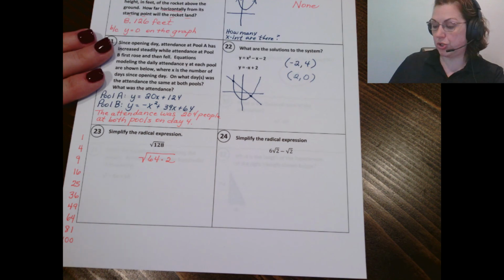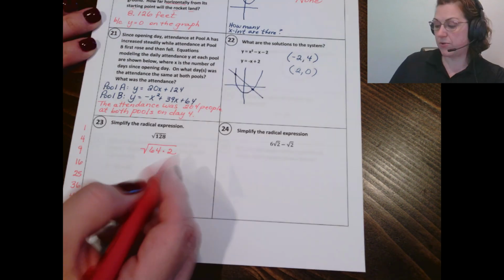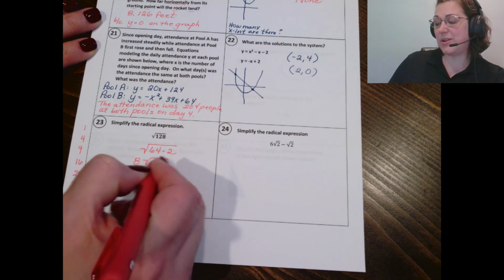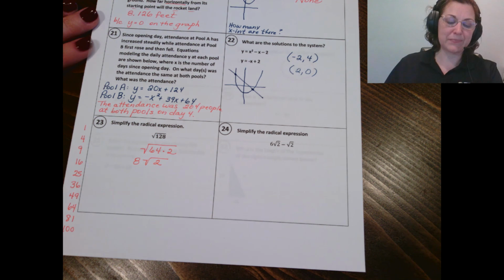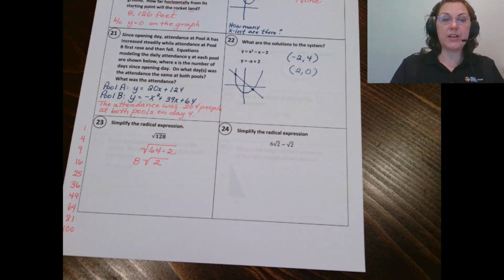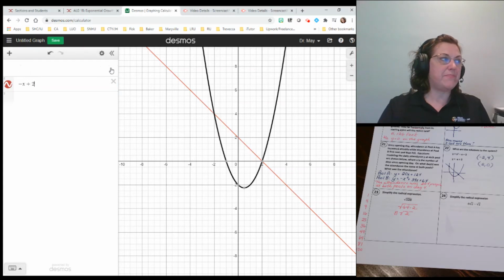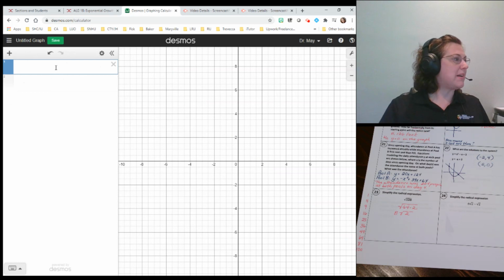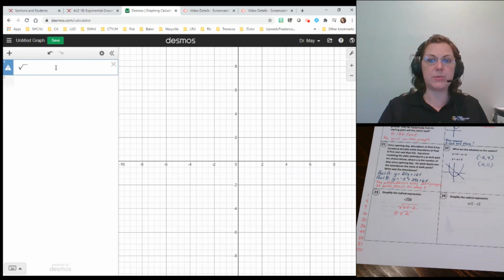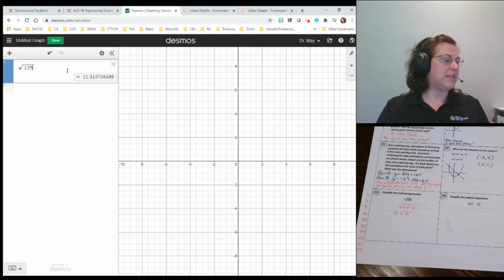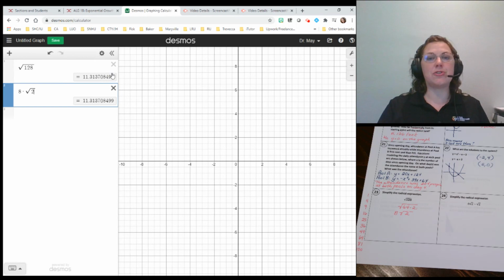Now, 64 times 2 is 128, but the square root of 64 is 8. But I've got to leave the 2 under there because the 2 doesn't have anything to come out with. If you want to check these, you can go to Desmos, and I'm just going to use it as a calculator here. Let's do my square root. Notice how I did that, friends. I did SQRT, turned it into a square root, and I put the 128. It's going to give me a decimal. Hit enter. Then I'm going to do 8 times square root 2, and I'm going to make sure those come out to be the same decimals. If they do, I know I've simplified it. So use that tool as your best friend.